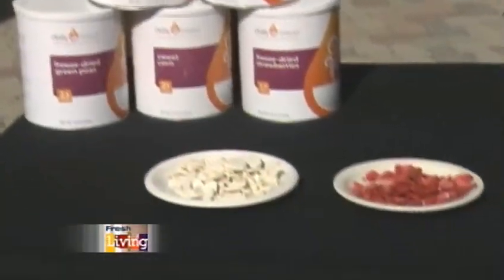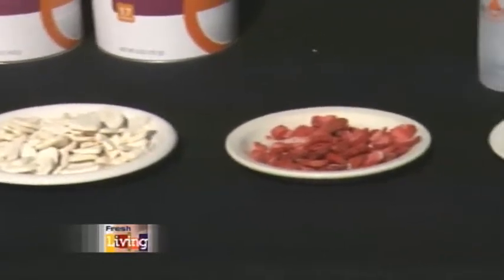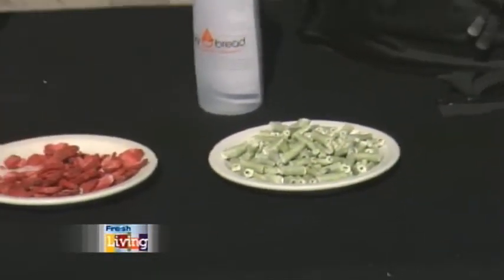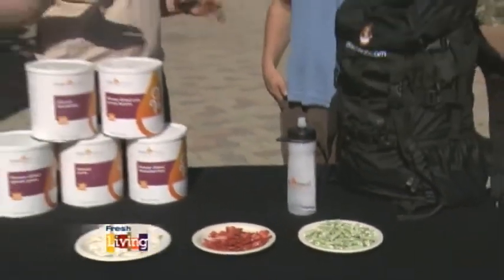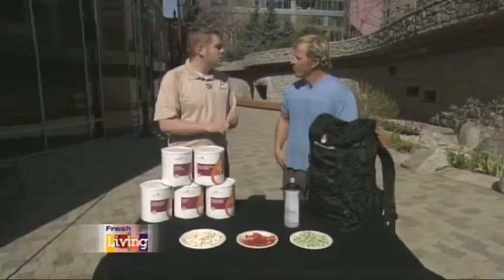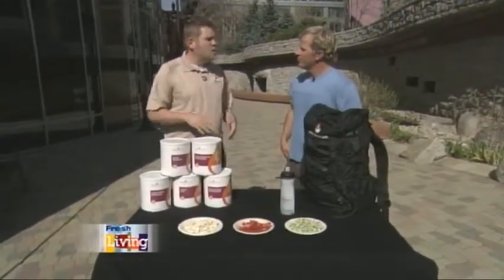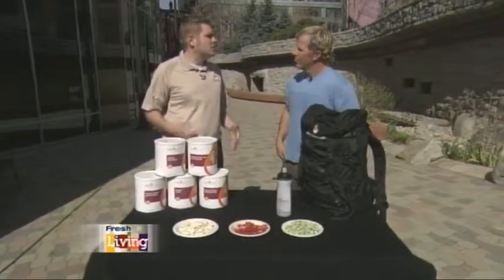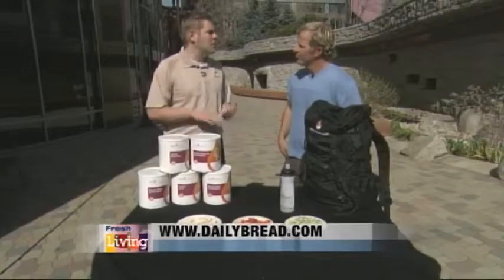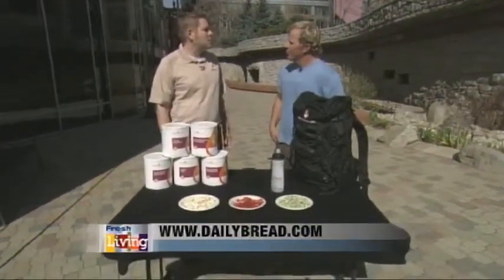So the number one thing we should be asking, well, let me put it this way. Every company out there is going to put a price per serving on their pre-prepared food storage packages, okay? And what you need to look at with price per serving is what are they actually showing you here? How can you compare those? Are they just looking at entrees, or are they looking at entrees plus sides, plus drinks, plus sauces? You may get a really cheap price per serving, but if you look at what's included in that, you'll realize that it's not that great of a deal. So you just got to make sure you're comparing entrees to entrees, drinks to drinks, sides to sides, just to make an educated buying decision.